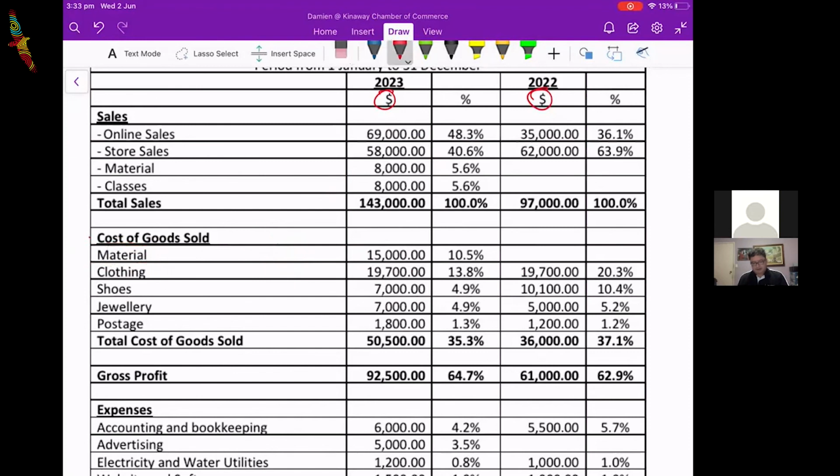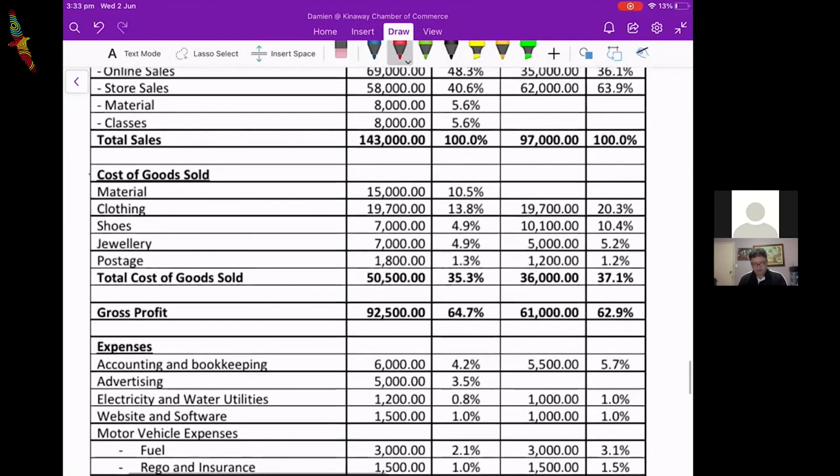Okay, so let's have a look at total cost of goods sold. We can look at $36,000 from last year to $50,500 this year. If we just look at these numbers very quickly, we can see that's an increase of $14,000, which is not quite 50%. So total cost of goods sold has gone up by about 50%, and our total sales have gone up by about 50%. They're about the same if we were just to look at those numbers on their own.